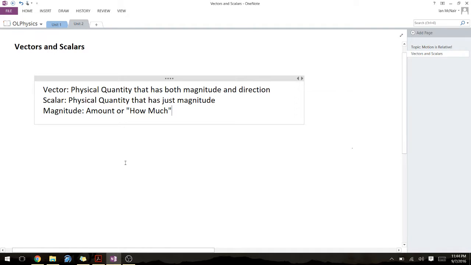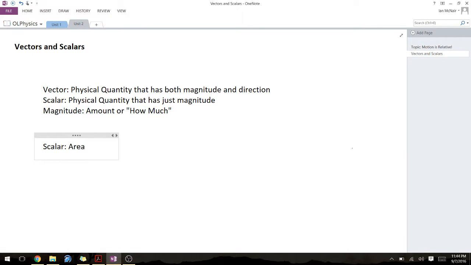So if I were to give some examples of scalar quantities, because these are kind of the easier ones, these are anything that don't have a direction included. So for example, area, right? When we measure the area of a square, we don't have a direction that we measure in. Really, it's just the area, right? Then we can also say volume, time, temperature, right? These are all different types of scalar quantities. They don't have direction. They're just kind of like a how much. Another one might be your mass, right? Different from weight. We'll talk about weight later.